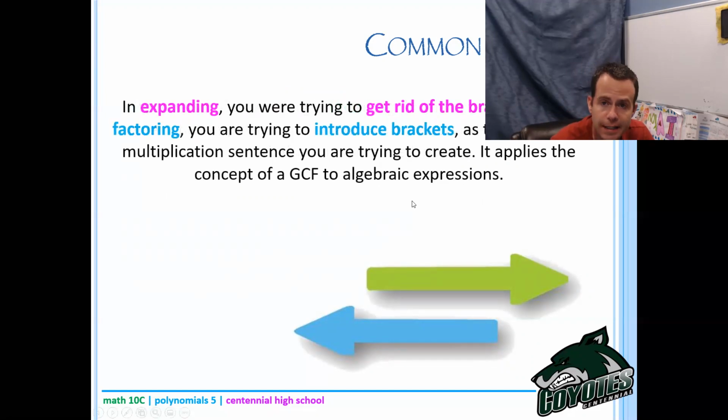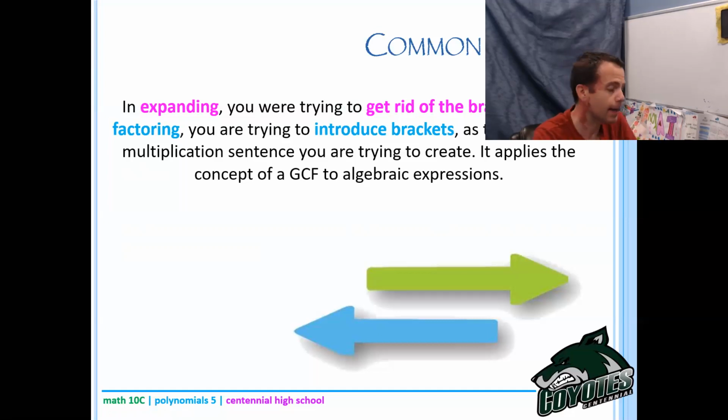So in expanding, you are trying to get rid of brackets. And I really want to make that point super clear to you, because I know I said this in another lesson earlier, but it's important that you know what the question's asking you to do, okay? If I ask you to expand something, in your answer, you should not have brackets, because the whole purpose of the expansion was to get rid of the brackets. If I ask you to factor, though, I'm asking you to create a multiplication sentence, which is actually introducing brackets, okay?